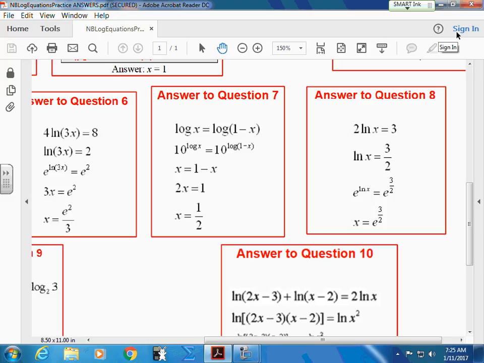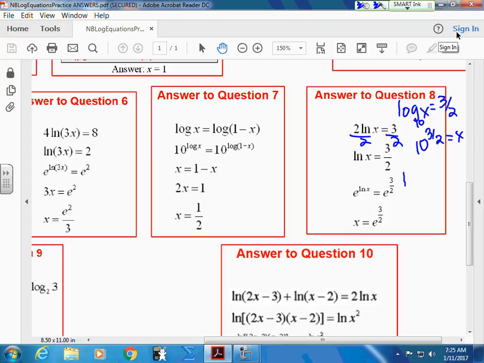This one? Which way did you solve it? Did you bring up the 2 or did you divide by 2? Okay, so let's divide by 2. So what if I did this? How would you flip that back to an exponential equation? Because you've got log on one side, so you can't get rid of that log. How would you do that one? 10, right? Raised to the 3/2. Right, and you could just put that in your calc.